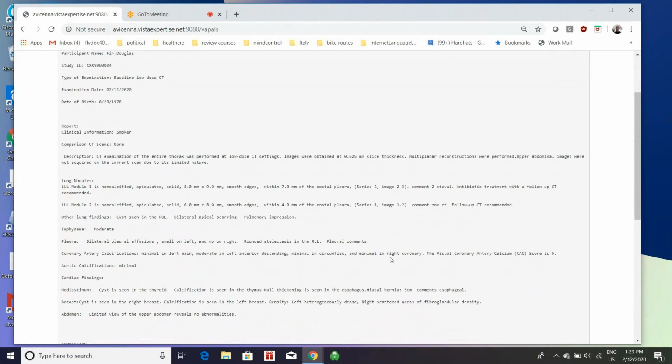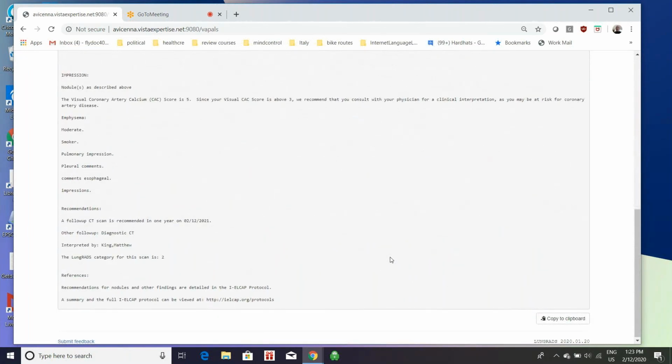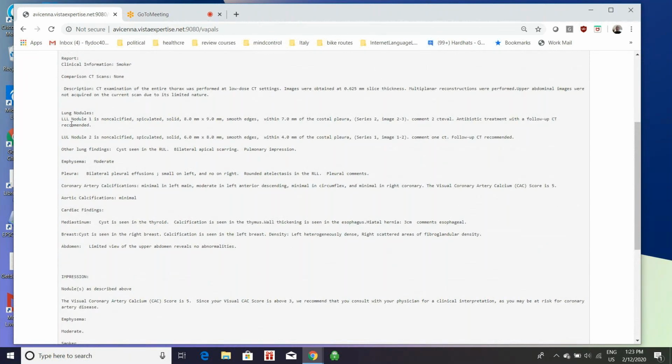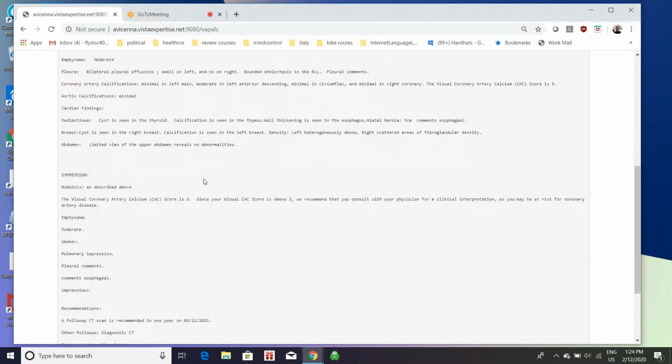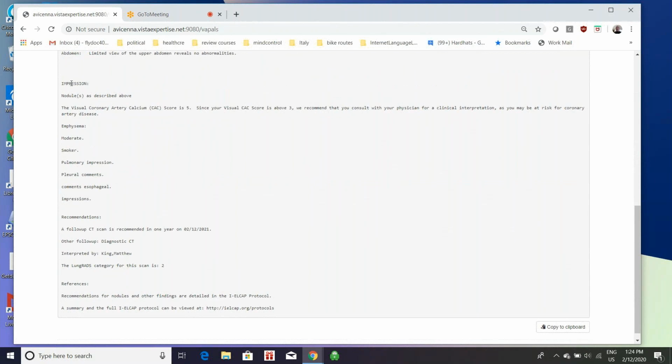And what you'll find is that you've got your nodules that come out, the location, the different descriptions that we put in there. You'll notice that comment 2 is the first one because it's actually a bigger one than this one. And so this is comment 1. So it did sort properly. And you got your apical scarring, and you have your impressions and stuff have all come in to the note the way we want it. And then in the impression section, you get the nodules as described above.